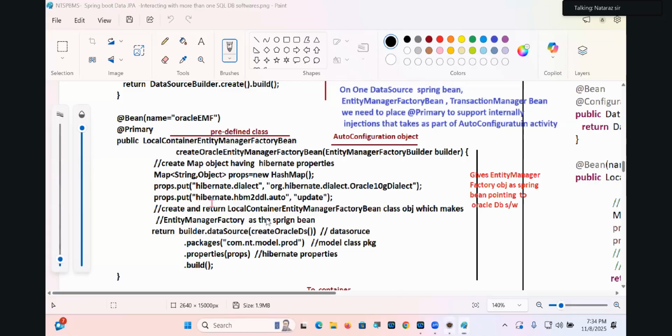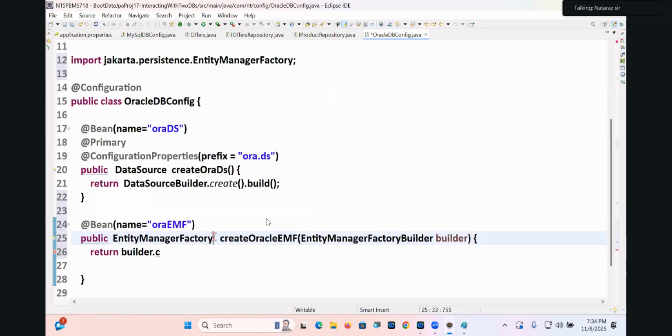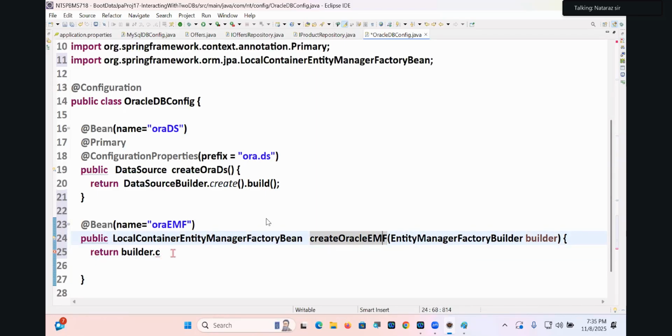Okay, I understood, guys. Tell me here, what is there? LocalContainerEntityManagerFactoryBean, createOracleEMF. Okay, that Oracle EMF, Control plus Shift plus O. Yes. Okay, now tell me.